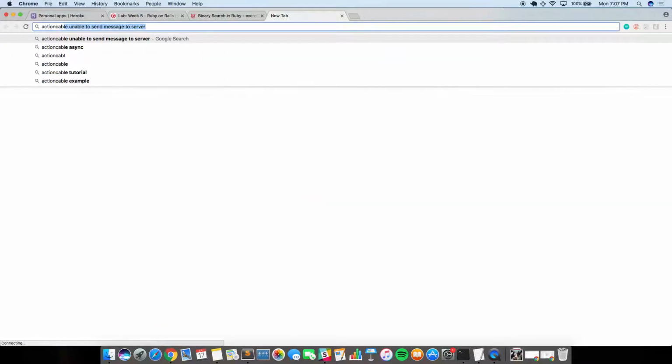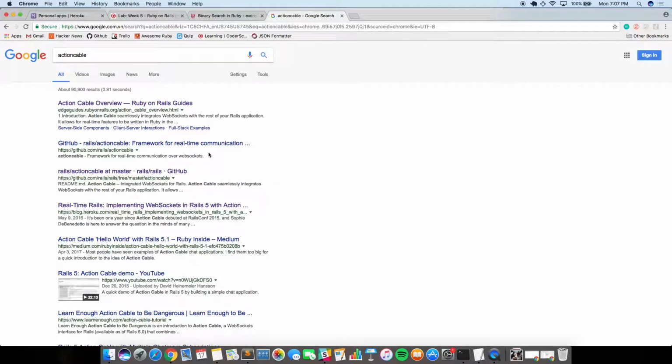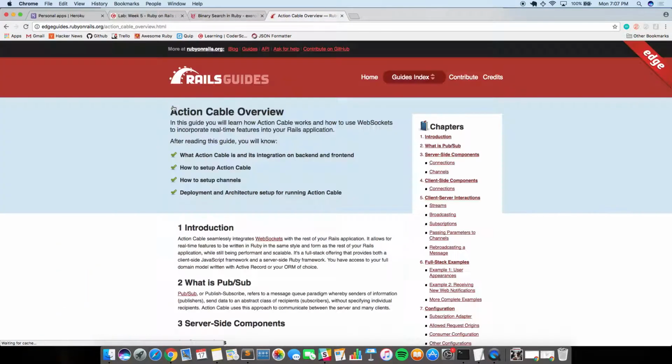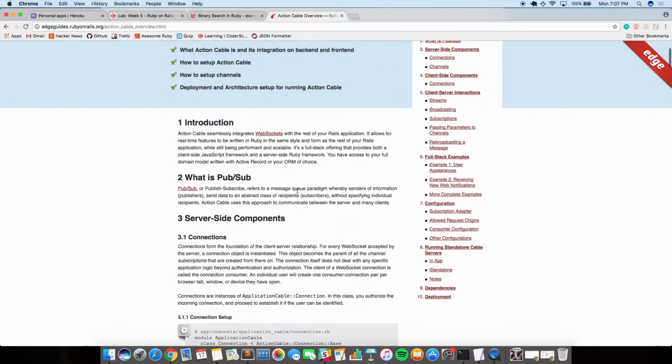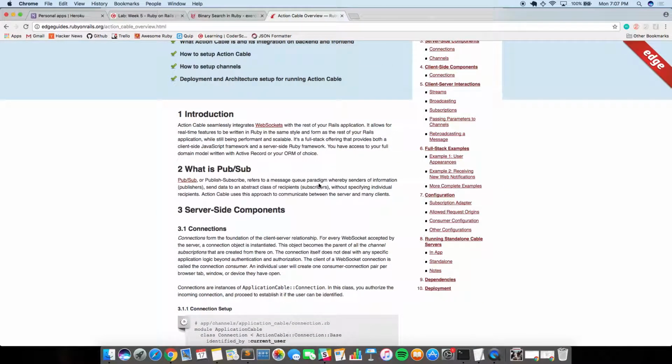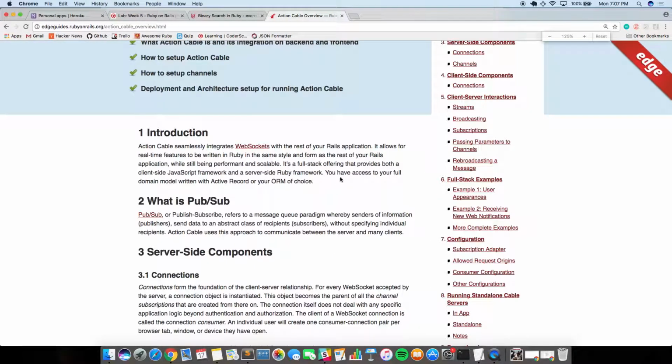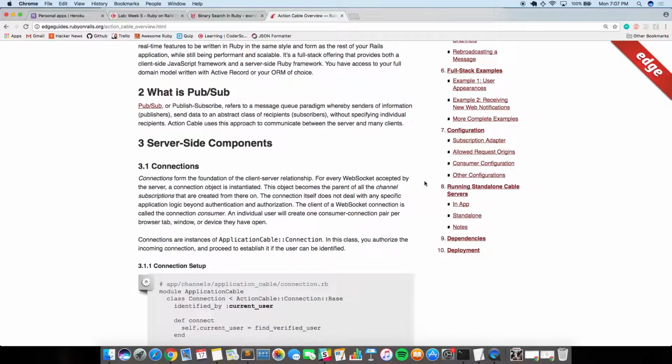So when it comes to Action Cable, Rails incorporated Action Cable so that we can include a WebSocket framework, which is really useful because rather than having to poll and constantly ask for updates, we can just get that information directly from the server. The server keeps track of which clients are listening to it, and then it sends out those notifications. So we had some terminology I want to review.